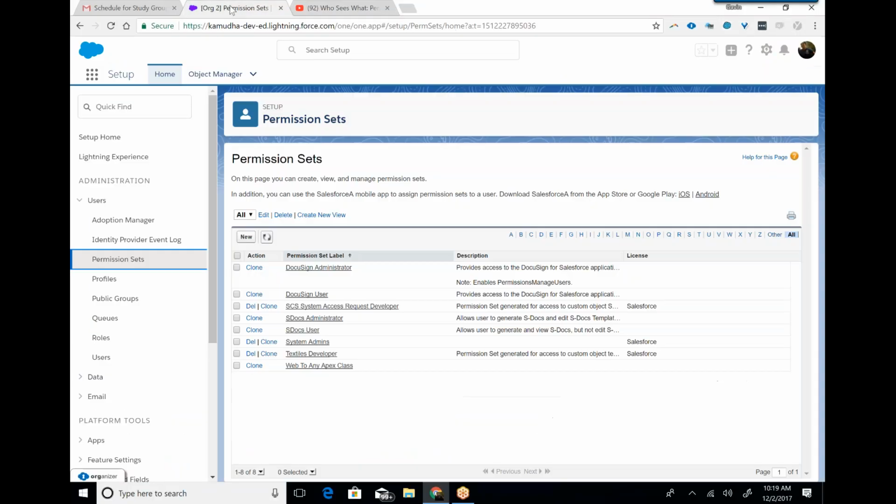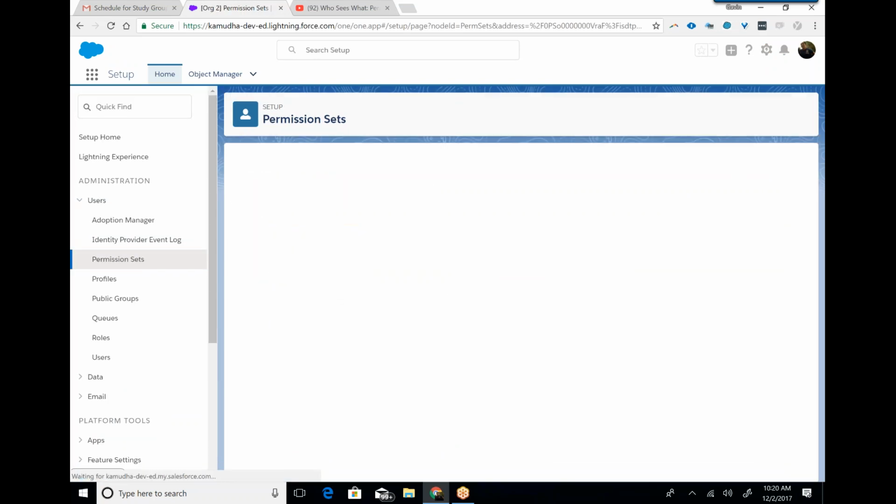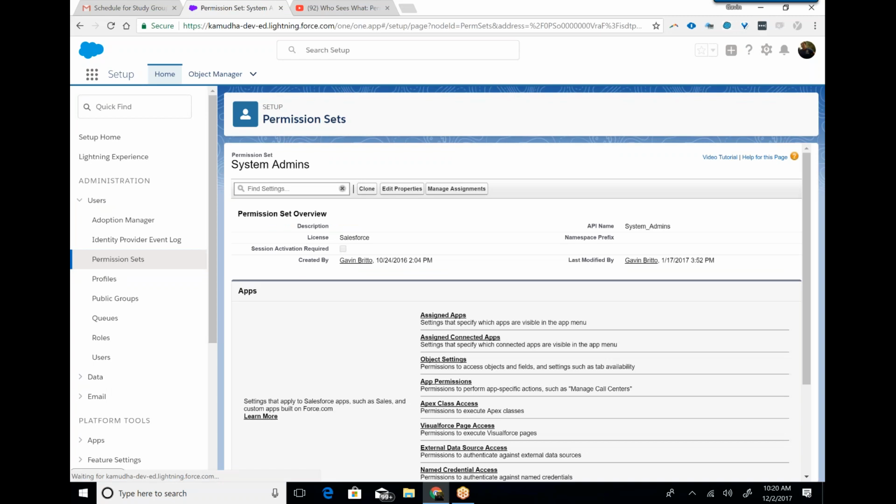So when you go into your setup, you will see this option under administration, users, called permission sets. What you do is you can create a permission set. For example, let's do system admins, and you can add a user.